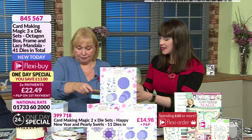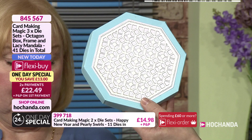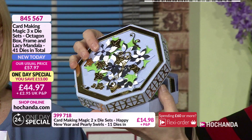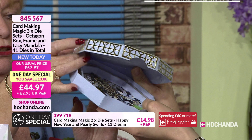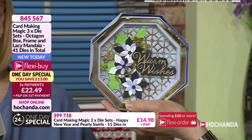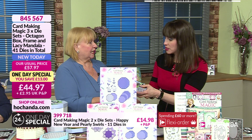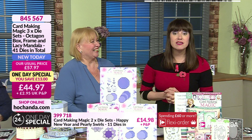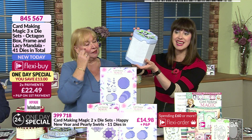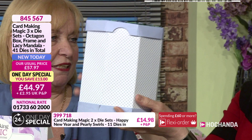You can make a small box, or a slim box. Here's the lid and the box with a frame inside — made into a card. Sometimes it's really nice, particularly for weddings, to give somebody something in a box like that. A card in a box is always a bit more special, and you can charge more if you're making to sell. You can also extend the box — Christina will explain how. The festive version is just absolutely spectacular.